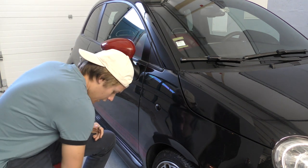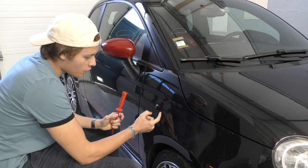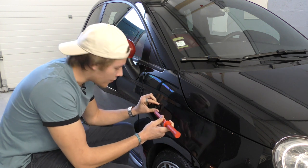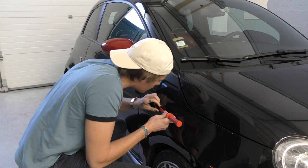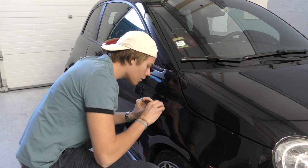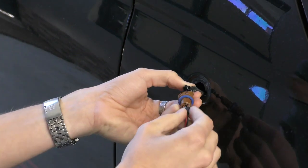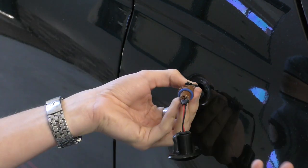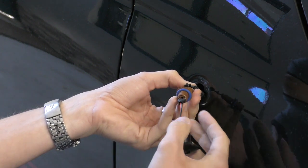I'm going to take the indicator lights out now. If you slightly pull them they move a little bit, and there's a tiny little clip that you just have to touch — literally touch — with a pry tool. There we go. You can see the connector is literally just open there. Luckily it's been nice and dry here in Portugal so I haven't had any moisture in there yet, so this is probably a good time to do it.